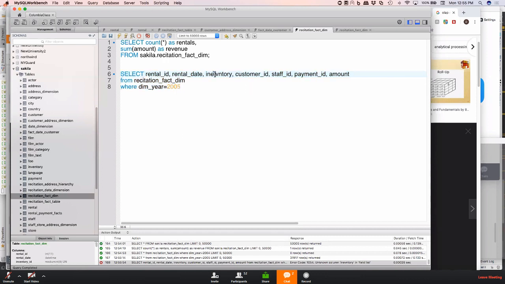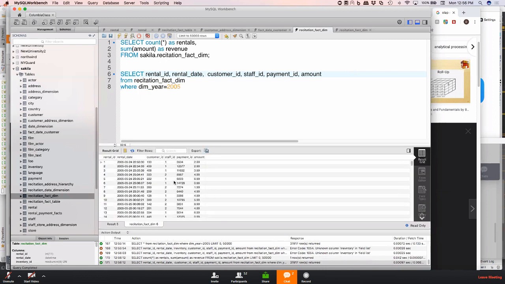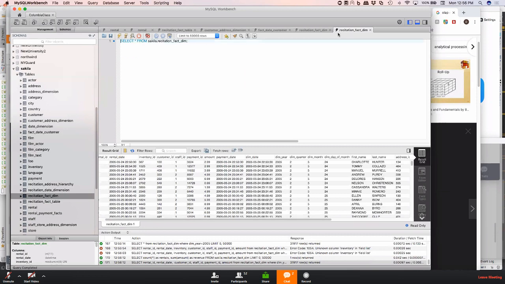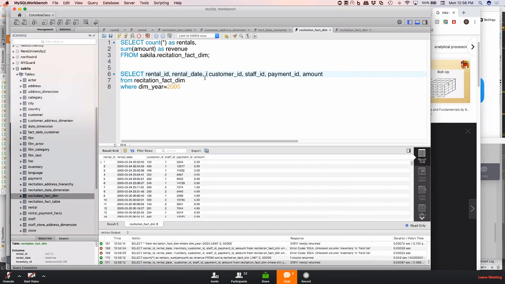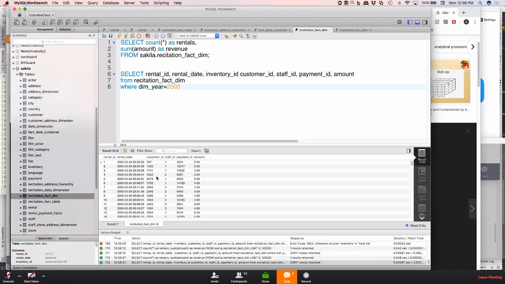If you could spell, it would be inventory. So we're not going to worry about that one. It's inventory ID. That would be a slice because I basically cut on one dimension and one value.